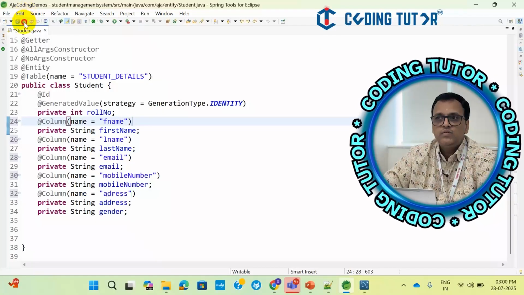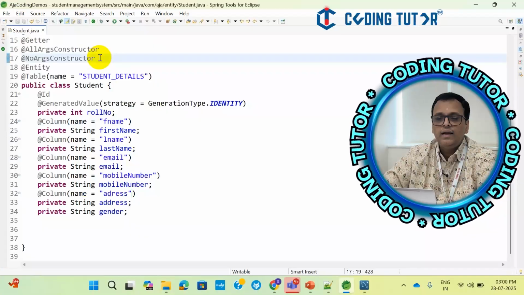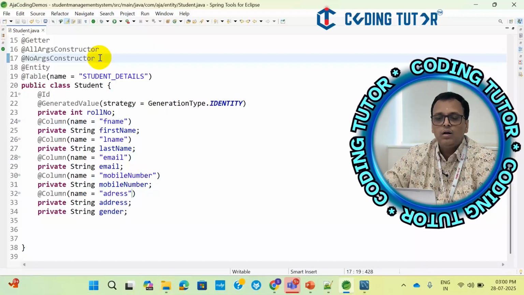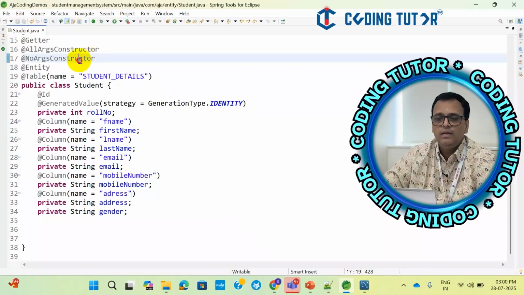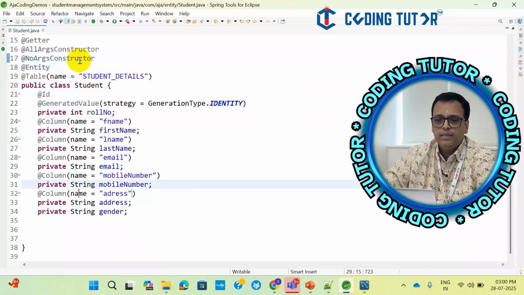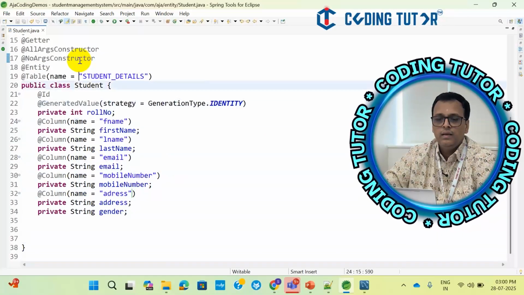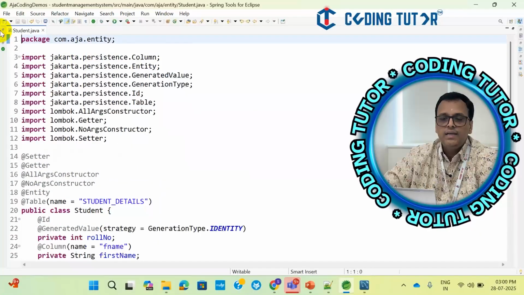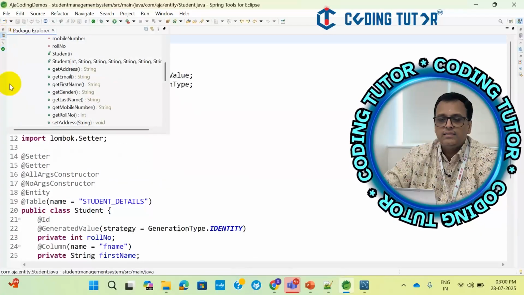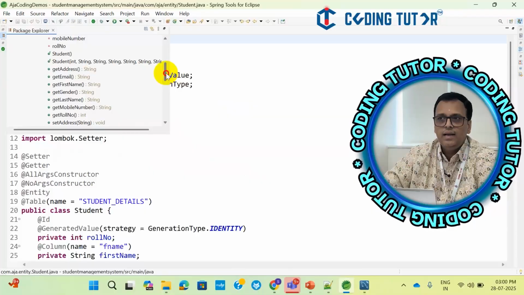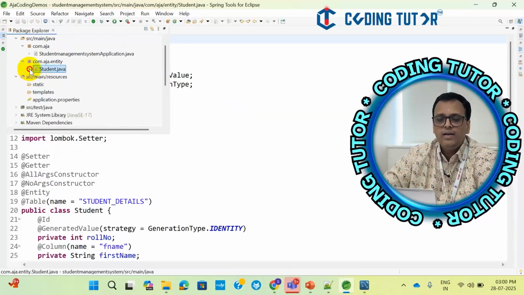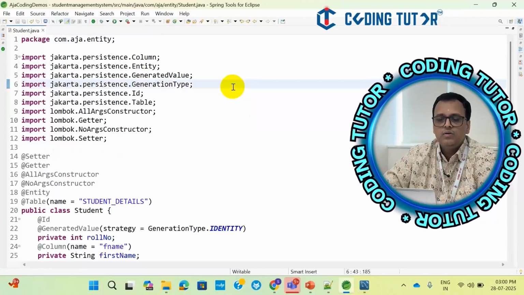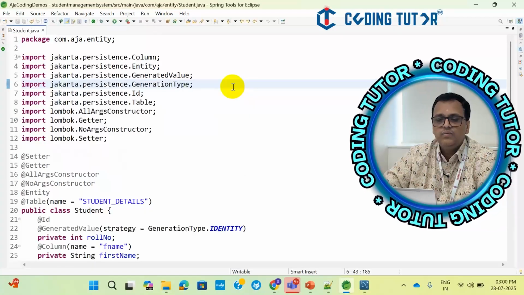So what annotations do we use here? @Setter, @Getter, @AllArgsConstructor, @NoArgsConstructor, @Entity, @Table. Is it clear? Right. Now it's generating setter methods and getter methods. Perfect. So why is it generating setters and getters? Because of Lombok. Lombok is a framework.